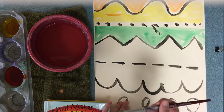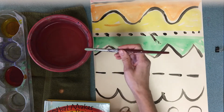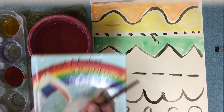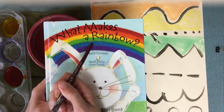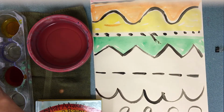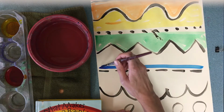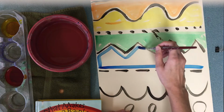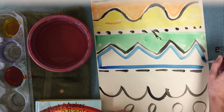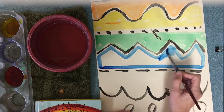All right, guys, next. Swoosh, don't splash, wipe, blot. We're almost getting there. What's the next to last color? What comes after green? Uh-huh, blue. Dip it, wipe it on the lip so it doesn't drip. Trace, whoa, that blue is really dark. Trace, trace, trace. Trace my shapes, fill it in.